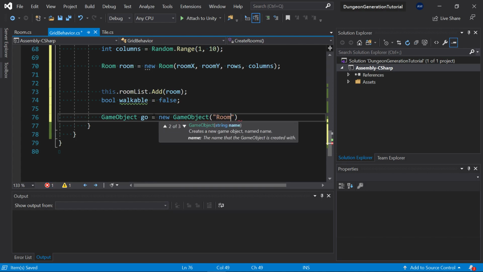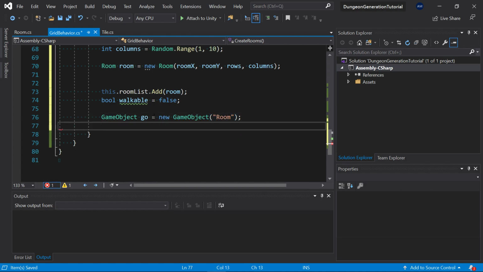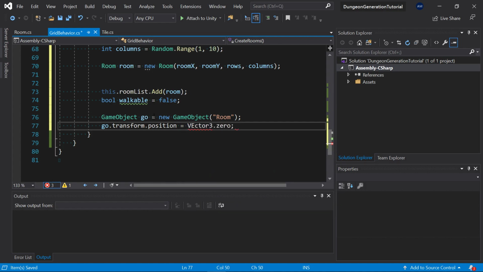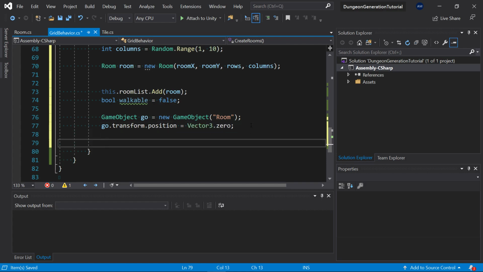This is just to create the visual of where it is in the hierarchy. That's all it is. Then we'll do g.transform.position is set to vector 3.0. Man, you think it would just autocorrect really quick, but it doesn't. So okay, well, no big deal. So vector 3.0.